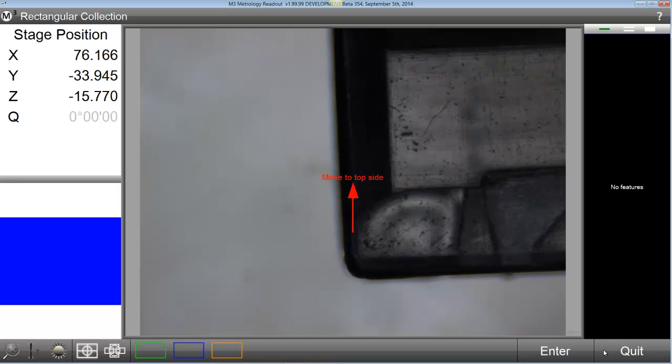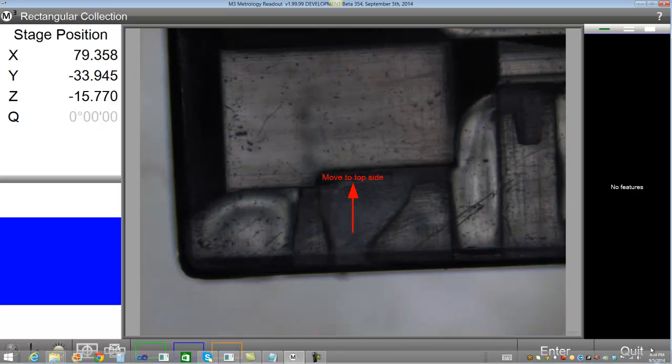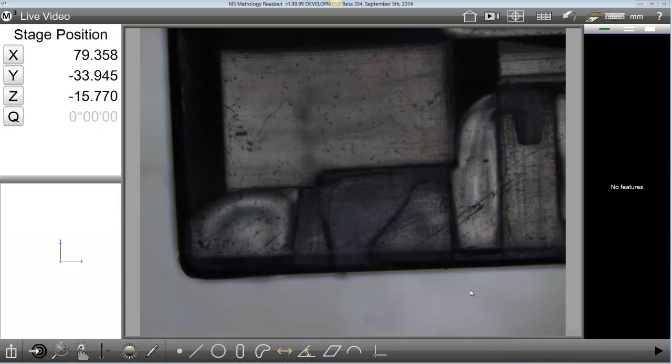Image stitching can be used in the M3 for a variety of reasons and to help support a variety of different applications. In this video, we're going to look at three common uses for stitches. First, to stitch together a large part that wouldn't otherwise fit in the field of view, perform pattern, locate, and measure the part. Second, we'll look at a use of a DXF overlay on a super image that we collect in order to view the DXF on a larger portion of a part. And third, we'll collect some super images within a traditional part program to use in conjunction with pattern recognition for locating difficult edges and features that vary greatly part to part.